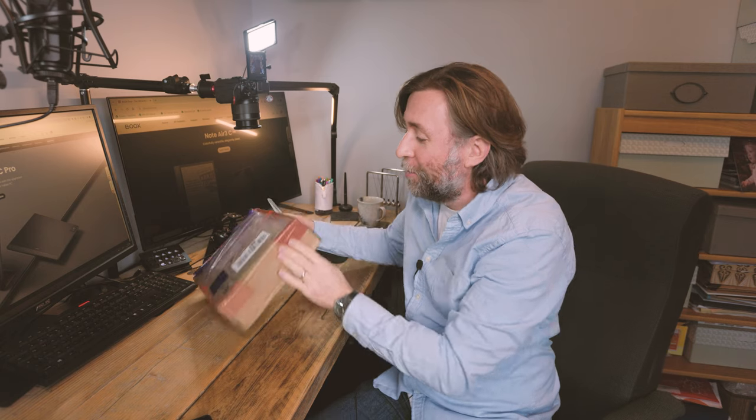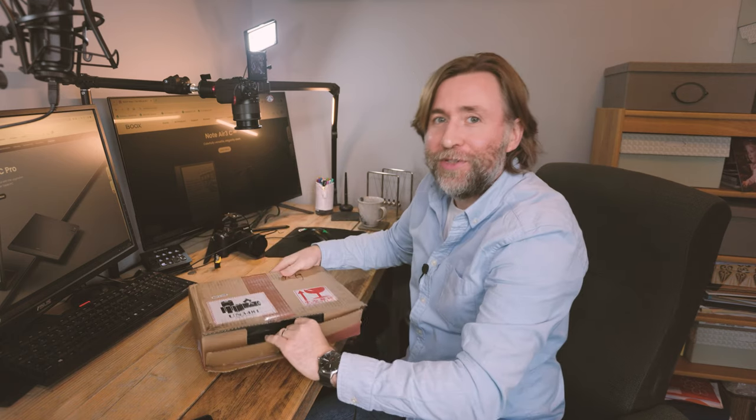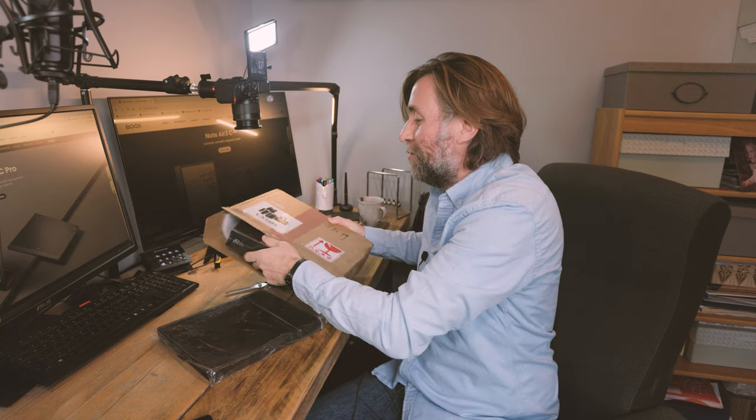This just arrived and I know a lot of you have been waiting for this before you go ahead and buy either the Tab Ultra C Pro or the Note F3C. I've been using the Note F3C at work this week and really enjoying it, but I still find at home I'm going to the original Tab Ultra C for typing and making written documents — I much prefer that over the Note F3C.